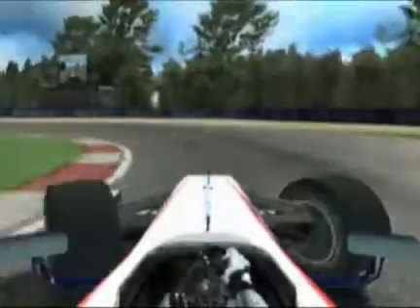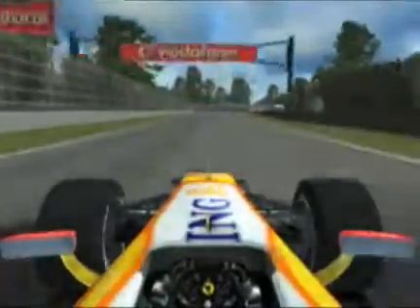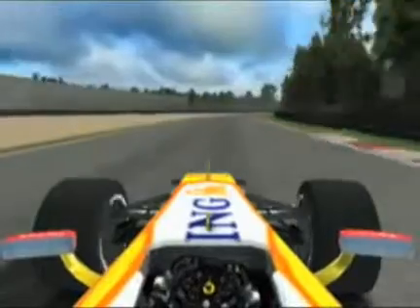Turn right, then left. Take a little bit of curb on the entry there and avoid it on the exit. Now heavily on throttle again, up through the gears. Third, fourth, fifth, all the way up to seventh gear around Curva Grande here.